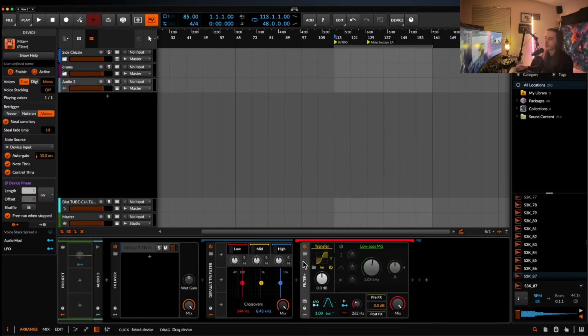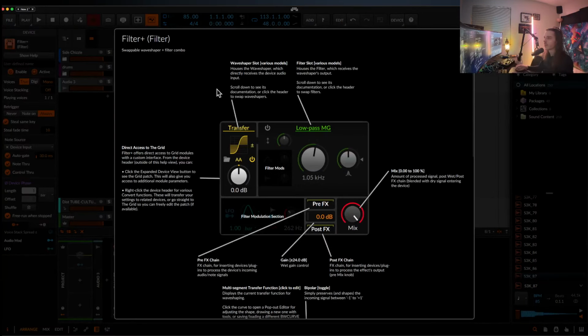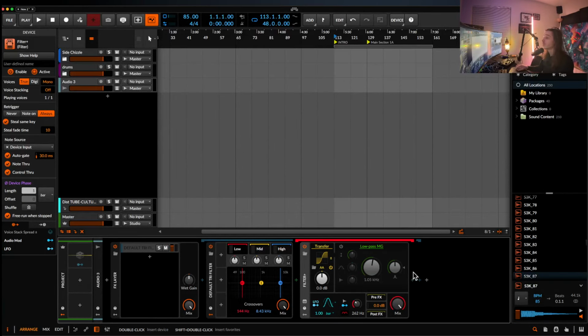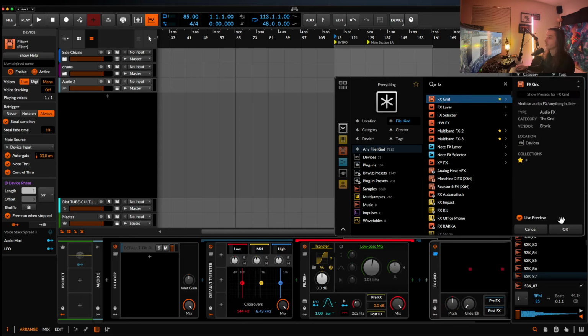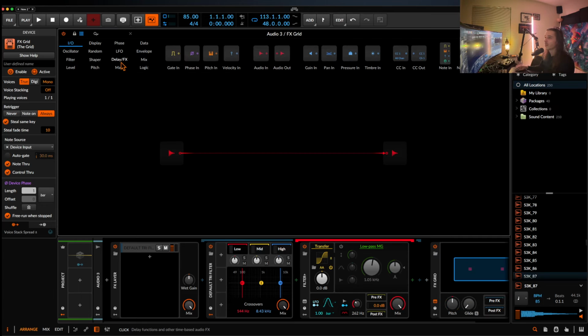Maybe if I pull this up, this might have some explanation of what transfer is doing. How's this wave shaper? Scroll down on this. I do want to see if this has any explanation about what transfer actually does. So it doesn't, but what I can do is pull this into the effects grid, where you can also do some frequency splitting if you prefer. I think it's a little bit more troublesome.